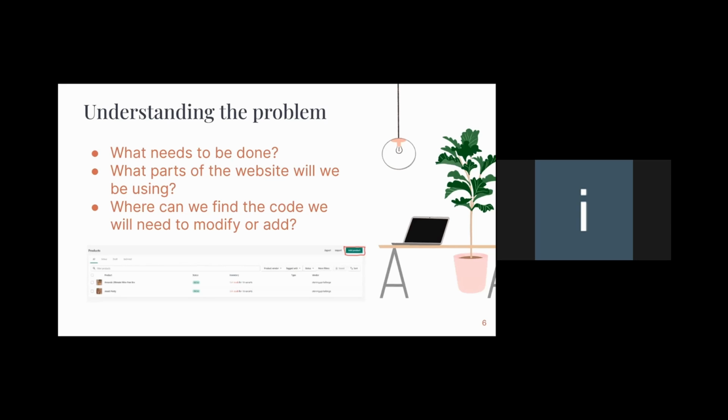So firstly, we had to understand the problem. What needed to be done? Well, the problem was that we needed our variants to act like their own products too. And then the next part was what part of the website we would be using. Will we be using the admin part of Shopify or the themes? We had to decipher which one we would be using and also whether we'd be using backend or front-end coding. For this, we would have to be modifying already preset code, so that would be backend coding. Then we also had to go online to see if others have encountered this problem before, so we can implement it into our solution, which we'll be talking about later.